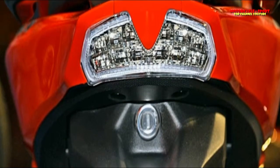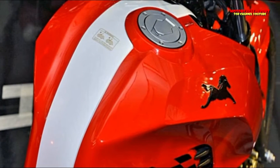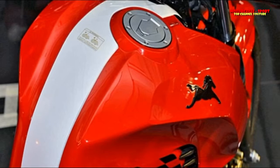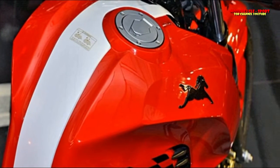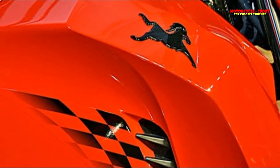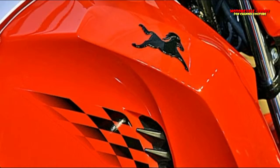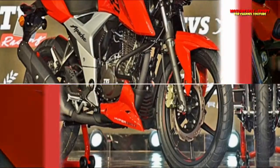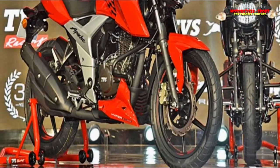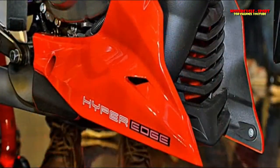The Apache has the highest ground clearance of 180 mm, which is closely followed by the NS160 at 176 mm. The X-Blade sits significantly lower at 160 mm. In a strange twist, if you opt for an RTR 160 with the rear drum brake, you'll get a slimmer 110/80/17 section tire, whereas rear disc models come equipped with a 130/70/17 tire.